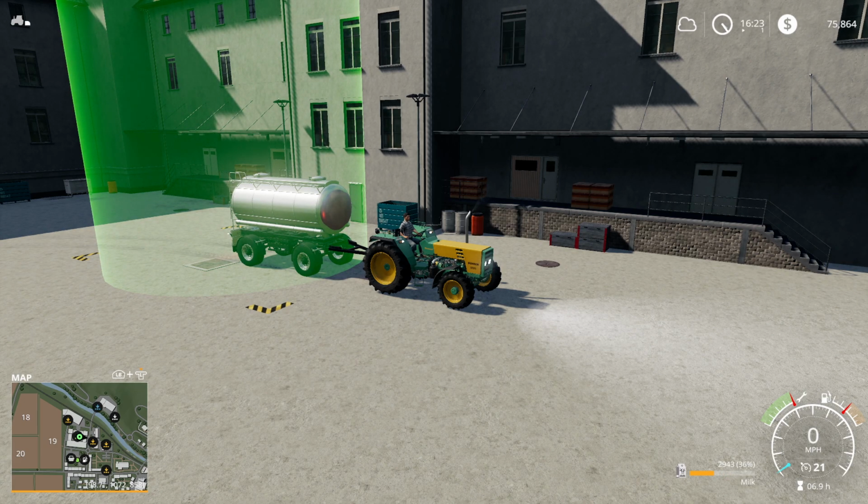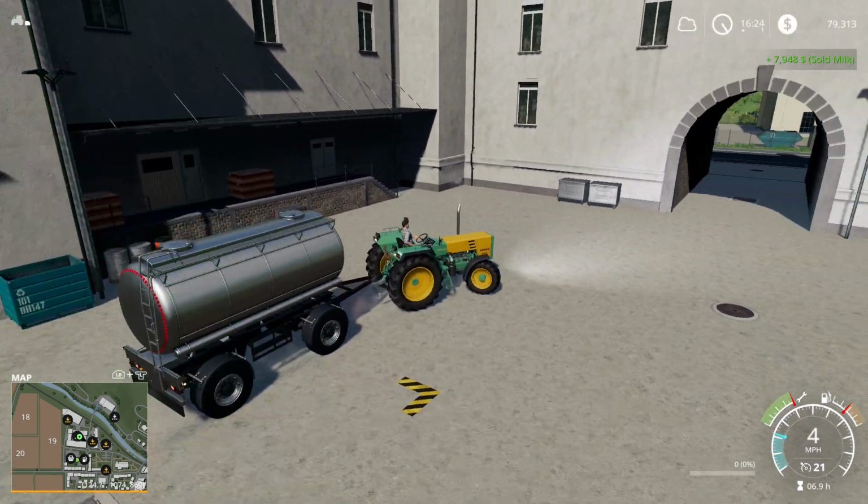Oh, yeah. Look at the money pouring in. It wasn't actually that much money. About $10,000, huh? Less. 9,000. 7,000. Ooh, 8,000. Well, what can you do? All right, so let's go ahead and head back home, and then we'll make our debt payment.